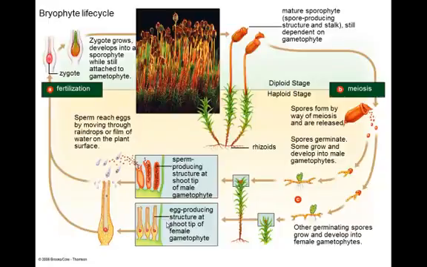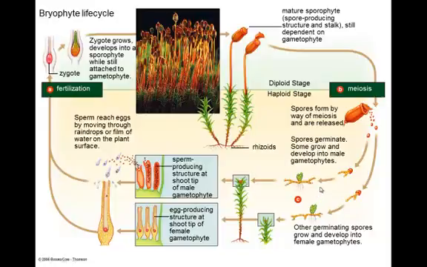Here is the alternation of generations in the bryophyte life cycle. Now, you can orient yourself in this life cycle by looking at the line of ploidy. Right here, you can see diploid has kind of a greenish background, and haploid has kind of a tannish background. And we can start with the first cell of the haploid gametophyte generation, which is a spore produced by meiosis. And here's the spore. It germinates and it grows by mitosis into a multicellular gametophyte.